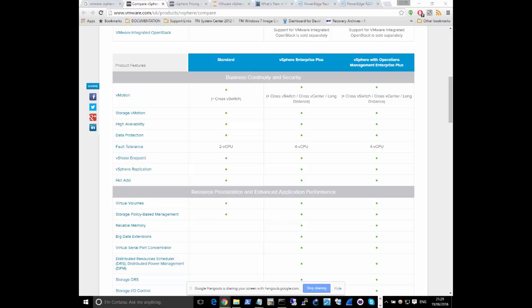So yeah, I know that you used to be able to do that even under 5.5. But I thought one of the advantages of 6 is that you can now do that even across cluster and even across data centers. But I'm not sure. So for now, let's go with Benji's answer because Benji has actually tested vSphere 6.